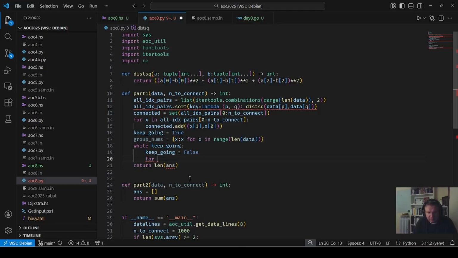Okay, so what I want to do is, actually, I want to change this to a map.